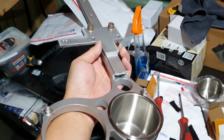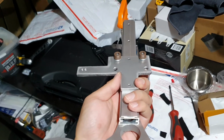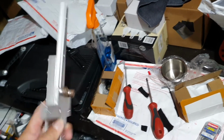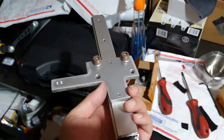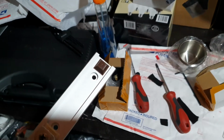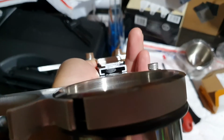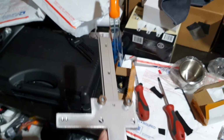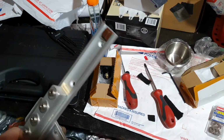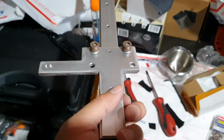Okay, sorry, monumental screw up. I actually fitted the cup holders in completely the wrong way. Turns out it was actually right all along. So apologies to the person who made this, who had to watch me mess it up. What happened was, I didn't realize that this is actually meant to be the back of the rail, and the front didn't have the stopper, so I just put a little stopper in there. Sorry, oopsies. So what I did before was all incorrect. It was already all set up correctly. I just installed it the wrong way around.